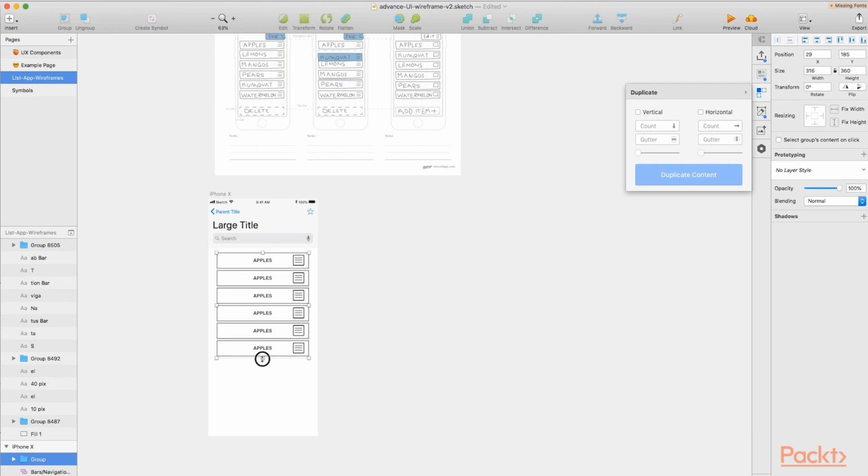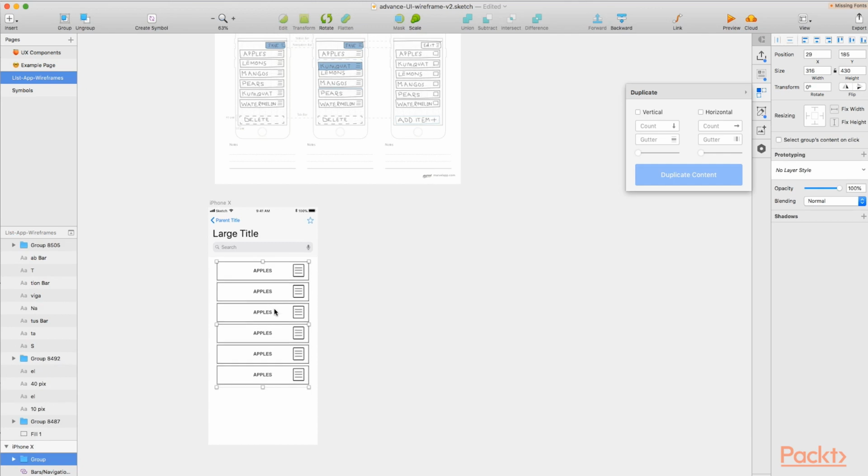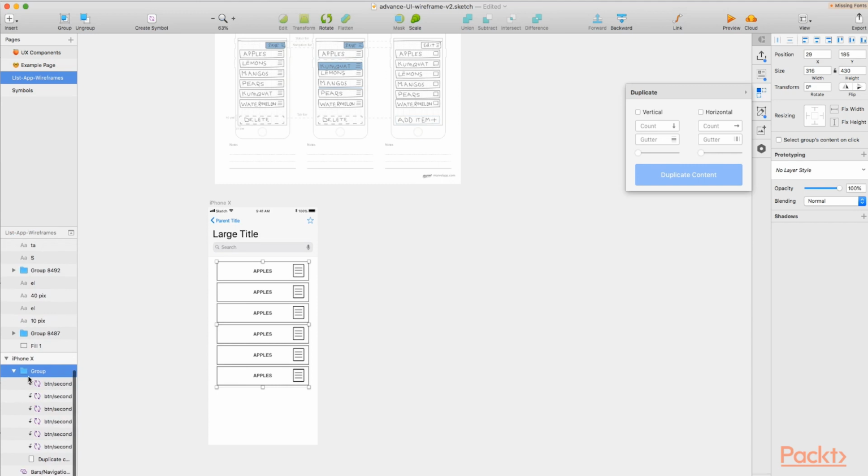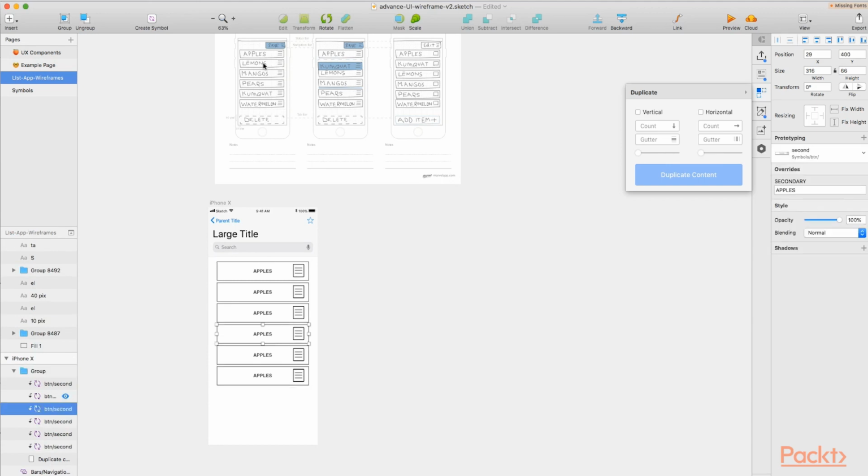What's awesome about this is that this creates a group of buttons that you can drag, you can make bigger if you need, you can engage with them. This is a group that's already put together through the duplicate tool. And I can come in here and I can relabel each of these buttons. So they're not all apples. It'll say apples and lemons and mangoes and pears and kumquats and watermelon, right? So the second one is lemons. Third one is mangoes, etc. Now again, you guys don't need to watch me.